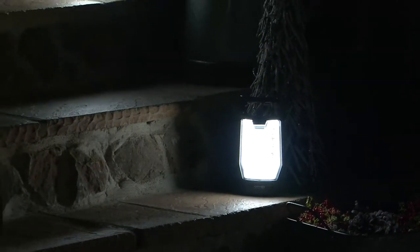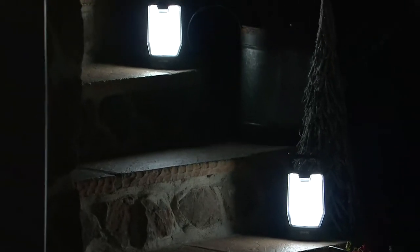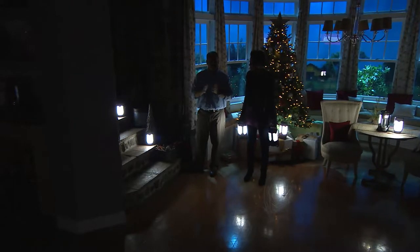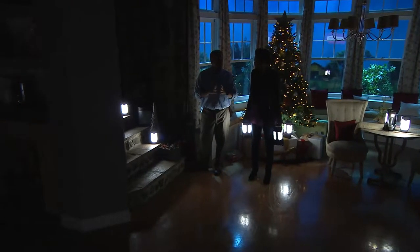You're walking down the stairs — now you know where the stairs are, you can see what you're doing. I have elderly parents. They have one of these, so when the power goes out, the first thing they grab is the Coleman Lantern. They each get a pod — they know it's going to work and it's going to give them the light to see what they need to do.